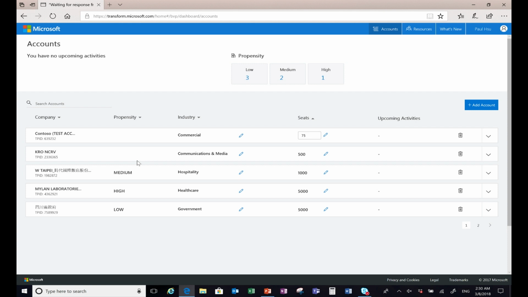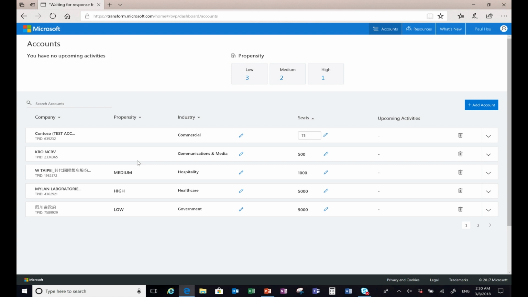The third bucket of data is anything that has been done with business value program with the customer in prior years or prior months. We take all of that data. There's about 1,600 signals. We shoot them into this black box. Let's call it black box for now. And the output of that black box, through machine learning, is: do we believe that this account would be high, medium, or low likelihood of moving forward? And therefore, when you add accounts, you're going to start seeing them as well in the propensity. For the blank ones, that means we don't have enough data for them, so we just simply can't say.